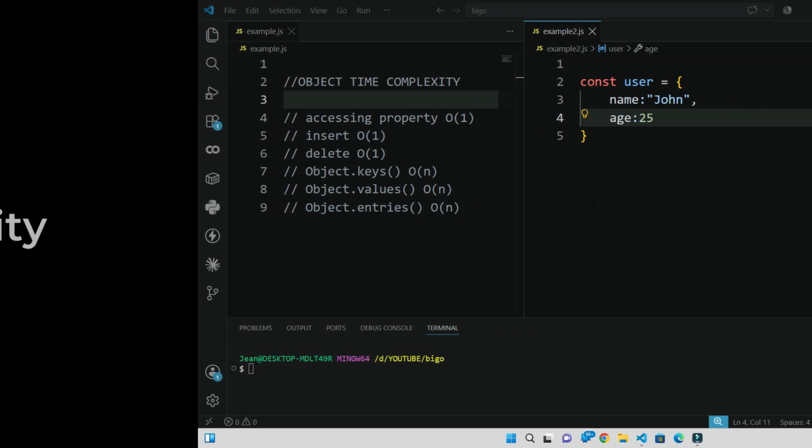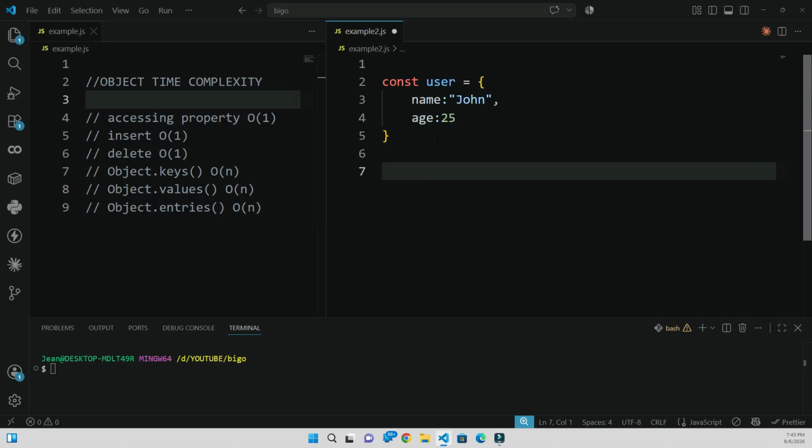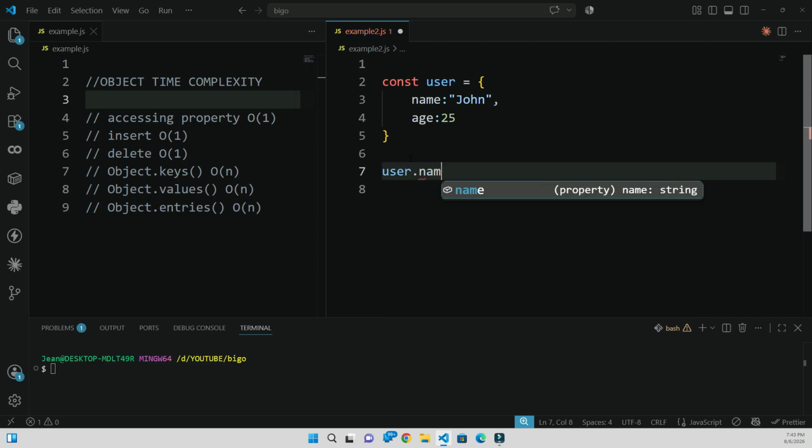Let's now take a look at object methods through the lens of big O notation. Let's begin by accessing properties of an object. For example, if we want to get the username, we can say user.name. This will give us John.